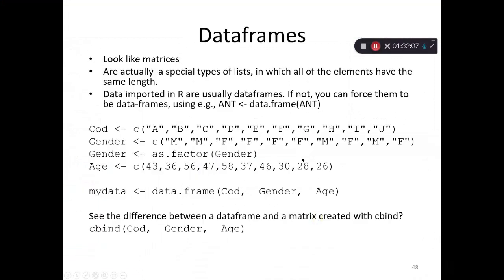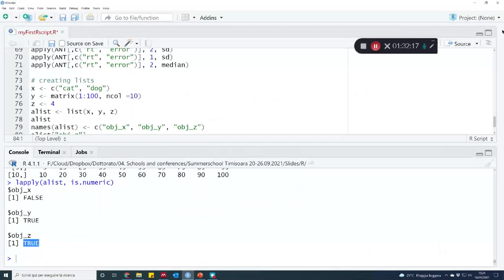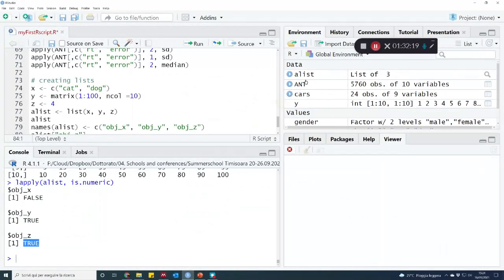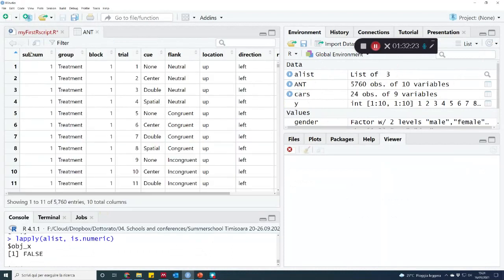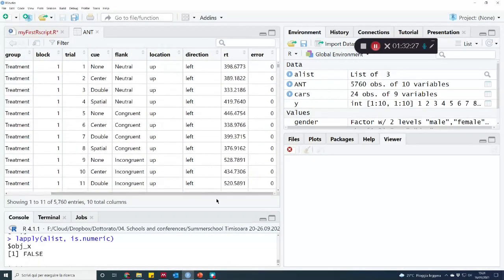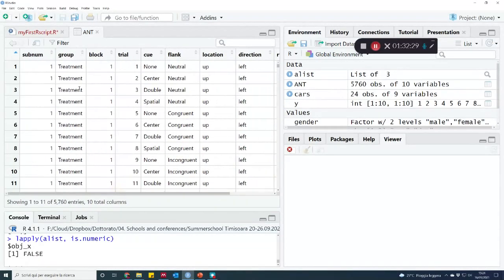So, why are lists important? When you import a dataset, like ANT or cars that we have already imported, they look like a matrix. If you look at your data here, go to the environment, you take ANT, they look like a matrix. They have columns, they have rows, they are square. But they are actually a very special type of list, in which all the elements have the same length.